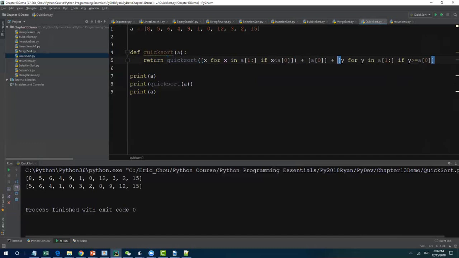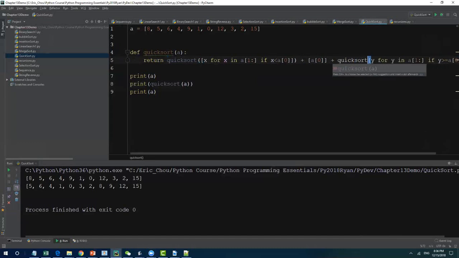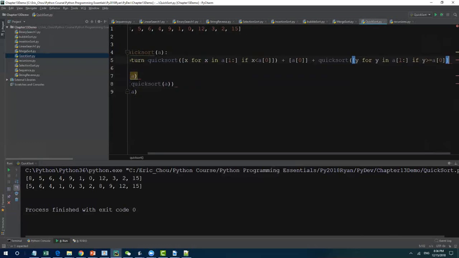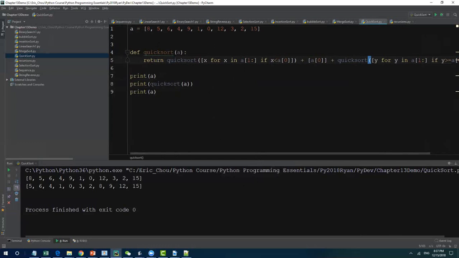Okay, and here I need to call quicksort. What I'm trying to show you is that I actually would like to finish this program in one line. Finish the whole function in one line.